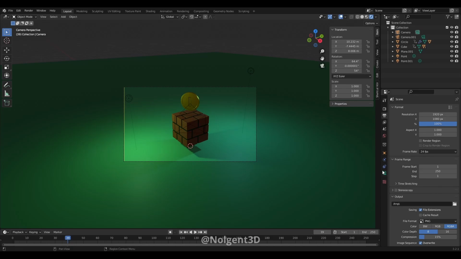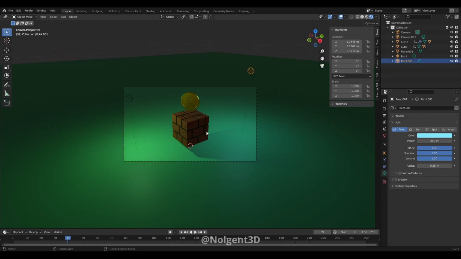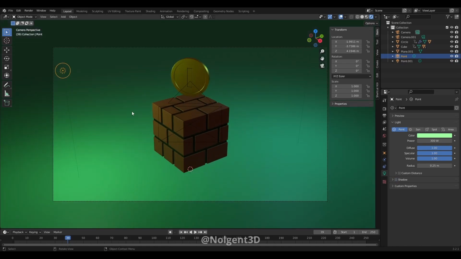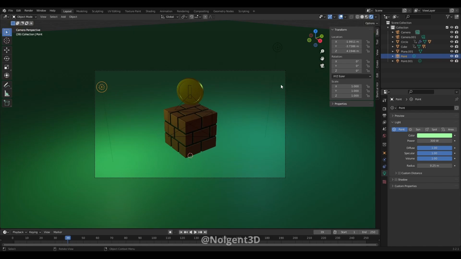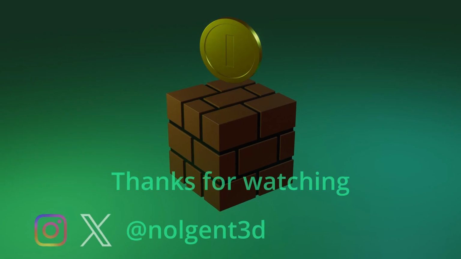And yeah, something that you can also do is just remove the shadows of these lights, so it looks like the cube is floating, and there isn't really a ground, so it's more like a background texture. But yeah, however you like it. And there we have the finished product.